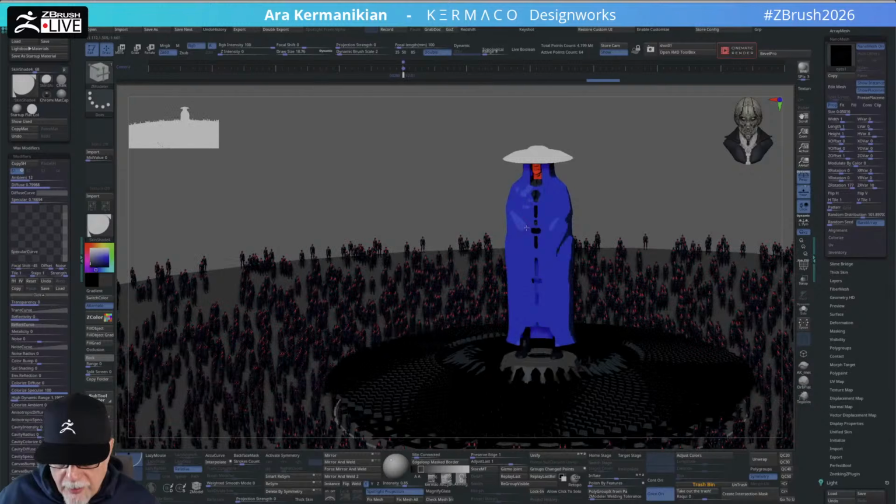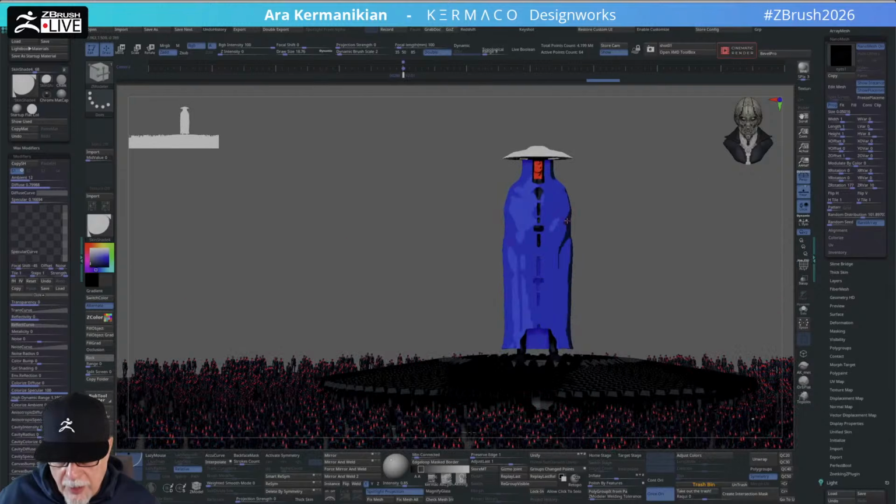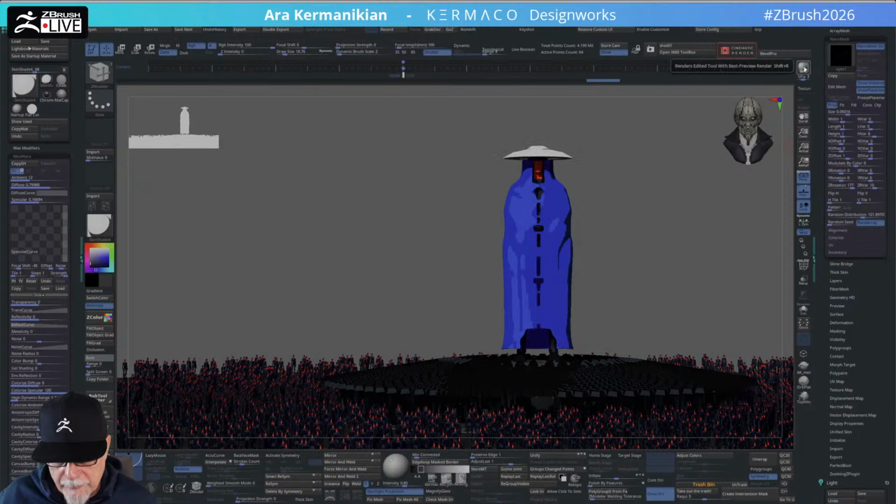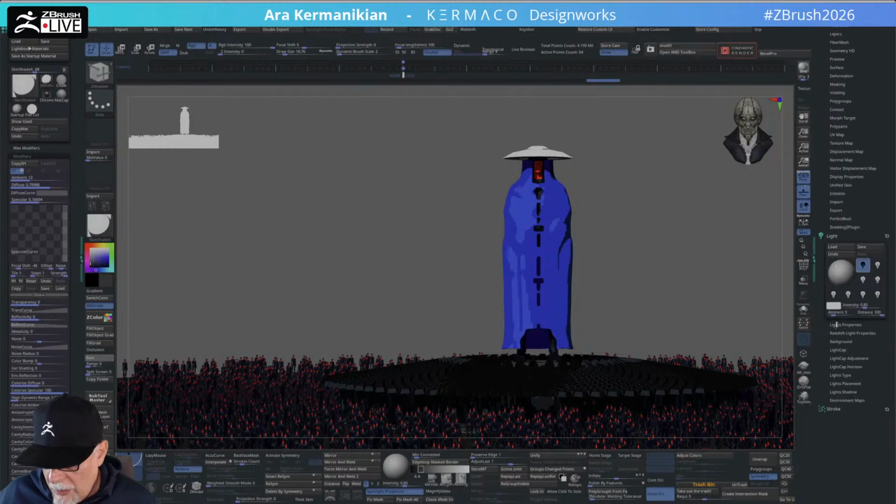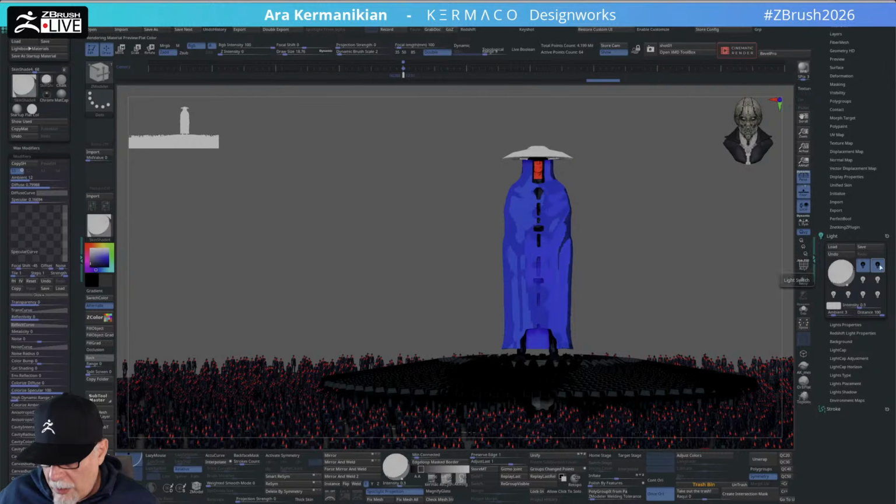And this is looking pixelated here because I did not subdivide this piece, which I will in a little while. Okay, so let's do a render this way, see what we get. All right, that's not bad. Now the thing is I want to see his face, so I'm going to add another light here. So I'm just going to go to Lights and just turn another one on and move this one up a bit to here. Let's render it.